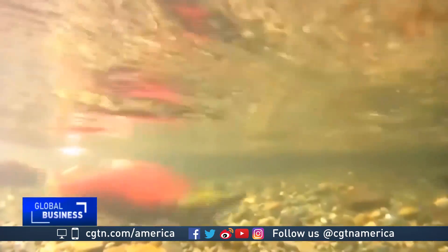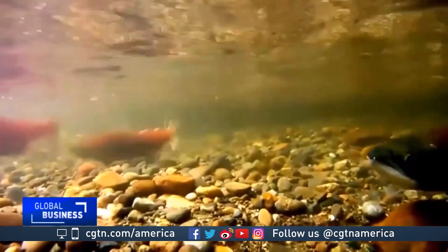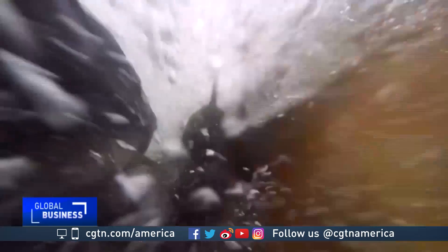The Yakima system historically had about 800,000 salmon returning here every year — the second largest run attached to the Columbia itself. But by the early 90s, because all of these dams were built without salmon and fish passage, they were down to 3,000 to 4,000. The return of salmon in the Pacific Northwest is especially important to the Yakima Nation, a group of Native American tribes that revere salmon. They've built their economy, their religion, everything around the salmon — and when they lost the salmon, it was a huge loss to them in many ways.